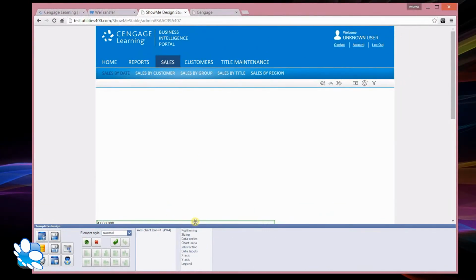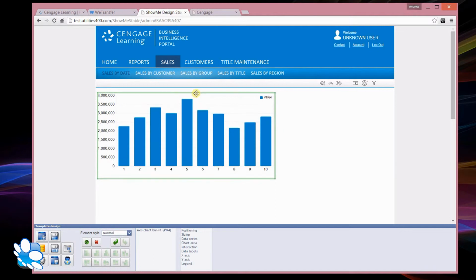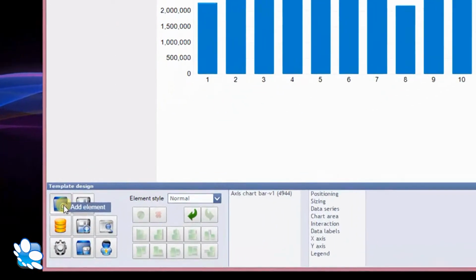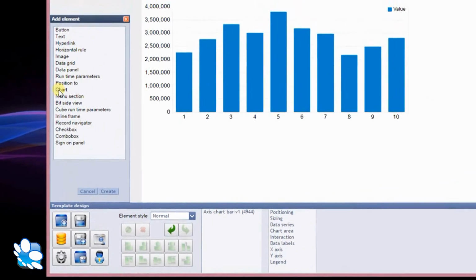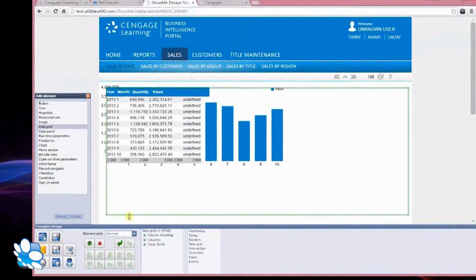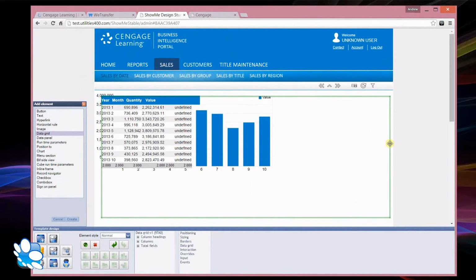So what next? Well, I want to add my chart from my cube. I did that a little earlier, but to show you how we go about this, let's add that in a different format. I'll say as a data grid, so in lines format. So I add that. That's far too big.